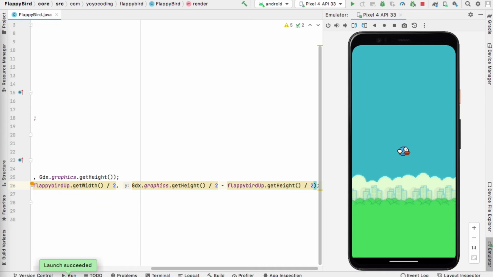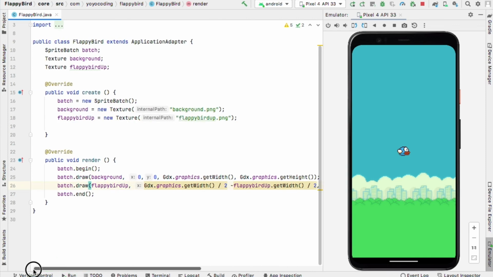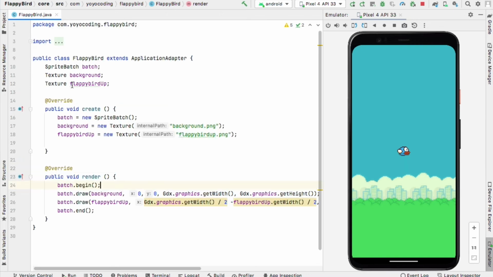So we have got our board, we have got our background. Our only other aim for this video is to get the bird flappy. So remember, this looks static, but this render method is being run again and again and again. So all we need to do is, instead of drawing the bird each time, draw Flappy Bird up, and then Flappy Bird down the next time, and then Flappy Bird up, and then Flappy Bird down, etc. We need to go back and forth between Flappy Bird up and Flappy Bird down.